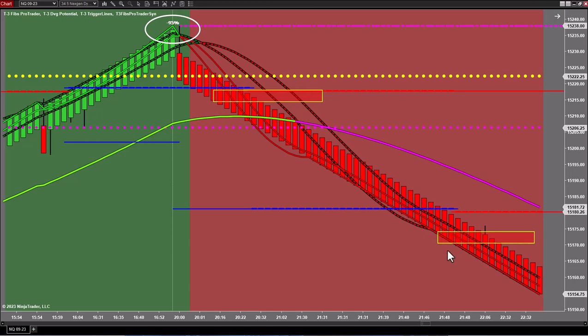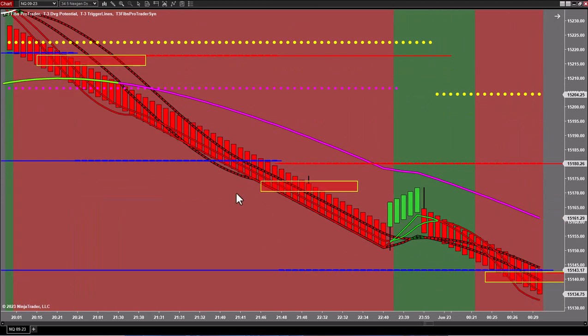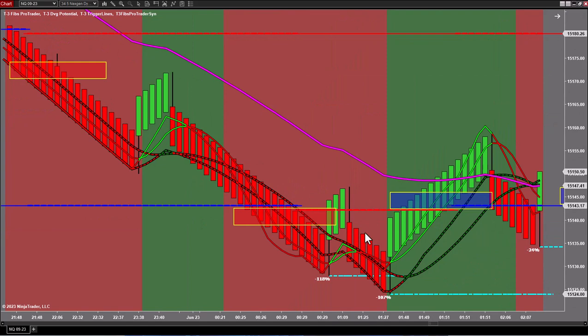As we go forward, you can see the same thing. We have blue fibs and both sets of triggers get past it. So there's red continuation to the downside. Same thing will hold true if we get through blue fibs and break fibs with strong triggers. So we'll have more red opportunities for sells.